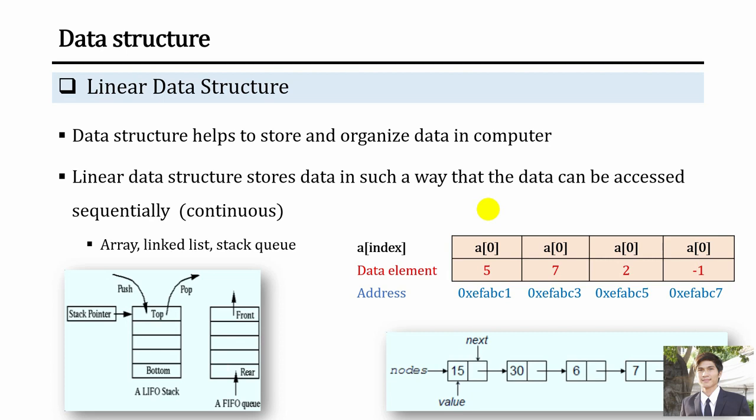When we look at the tree data structure, the data are stored hierarchically. It's like we have nested levels. You will see it in the following slides. However, in the linear data structure, as you can see here, in the way we store the array, the stack, and the linked list, our data are sequentially connected.